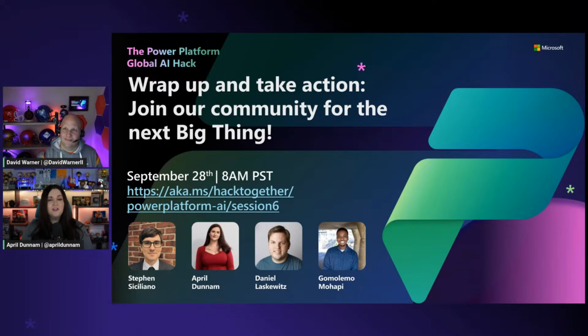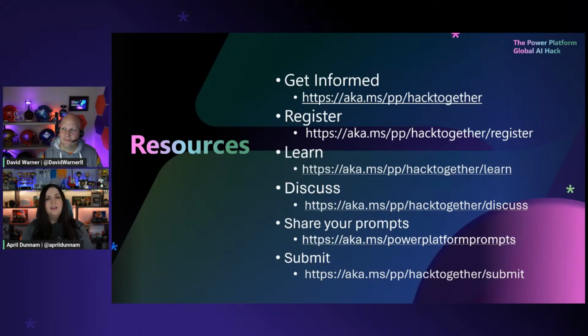And as a reminder, your submissions are due by 11:59 p.m. Pacific on this Thursday, September 28th. So you still have a little while. A few other links here too. If you want to get informed, there is still time to register. If you haven't registered, you have a few days to get your stuff in order and get your hack ready. You can go to aka.ms/pp/hacktogether to get all the info, including a link there to register.